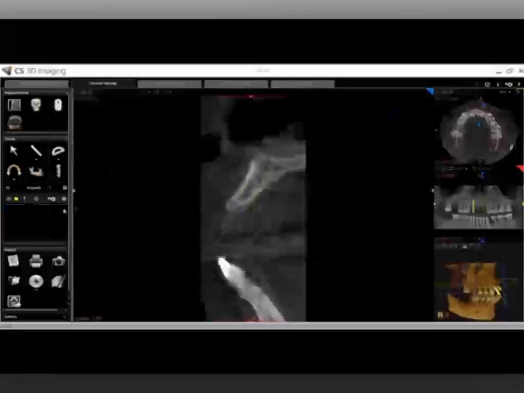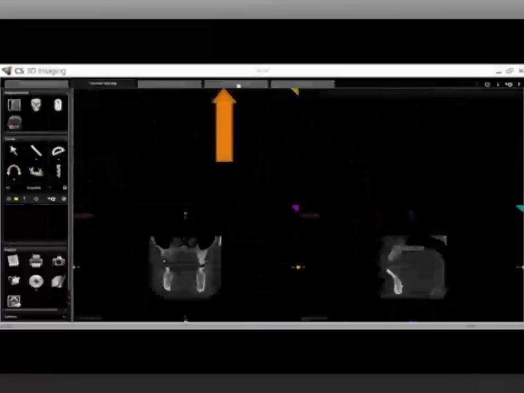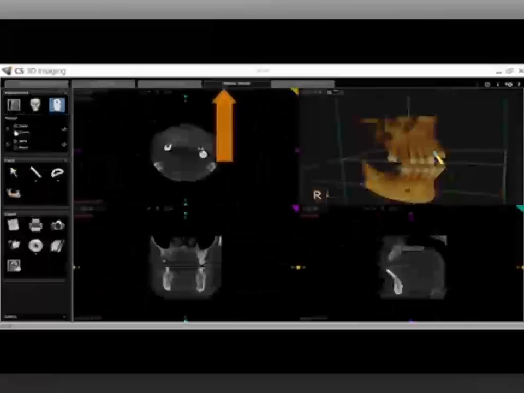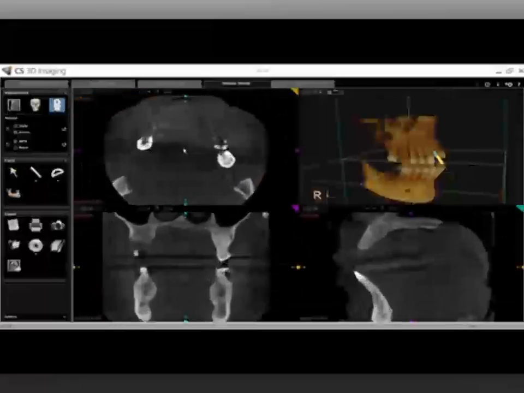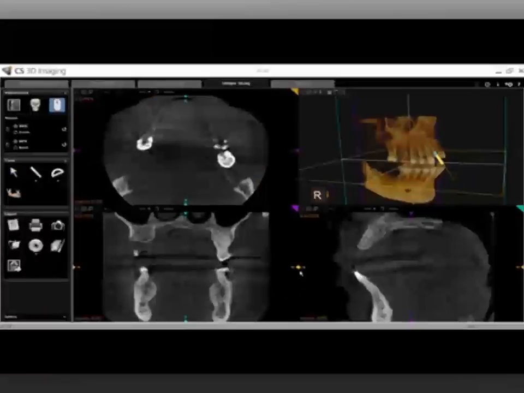Another visualization option for virtual implants is under the Oblique Slicing tab. Click Oblique Slicing, then zoom in by clicking our mouse tools and changing the mouse wheel option from slide to zoom. Move your mouse to the radiograph and scroll your mouse wheel to zoom in. Then change your mouse wheel settings back to slide.